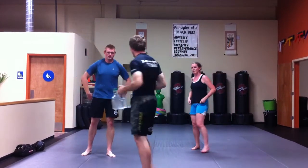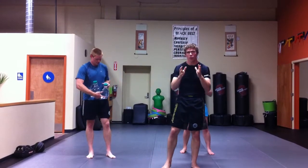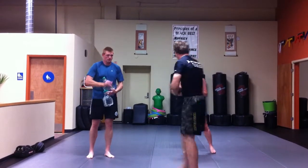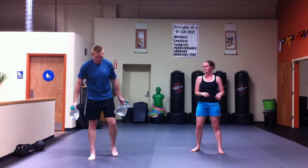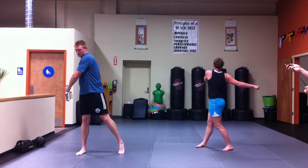Now, with some water weights, you can add an extra level of challenge. We can even get a great workout with our hands totally free. Let's try some 20 seconds. That's real quick. All right, we're going to start with our hands over on the right side. Make it nice and simple for everybody over at home. And 20 seconds. Start our first set.